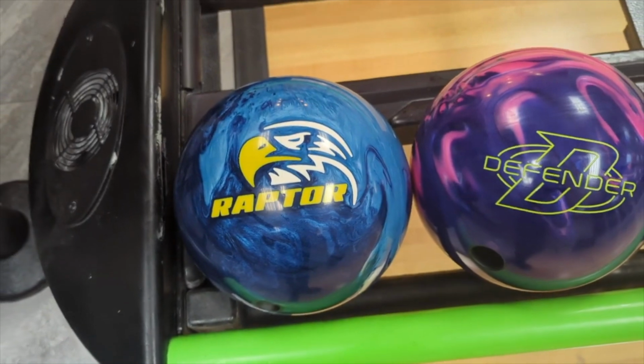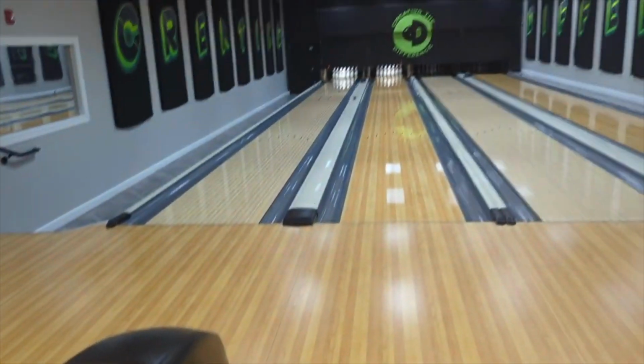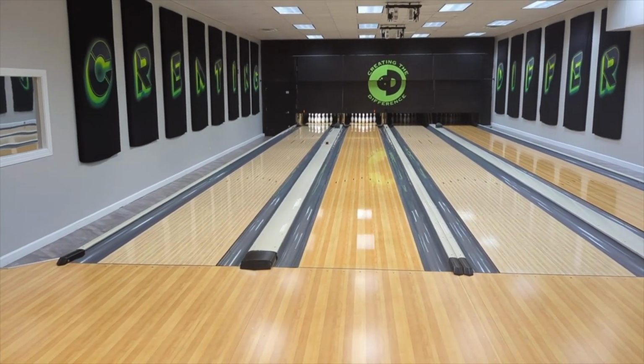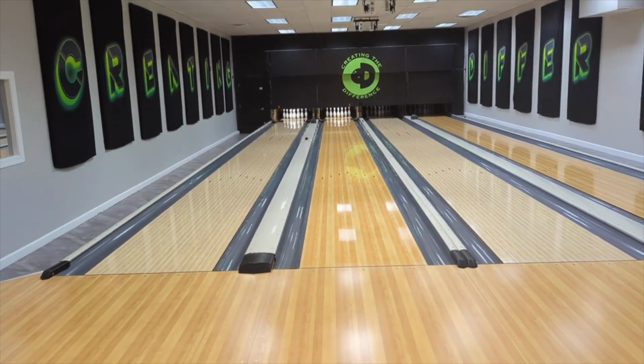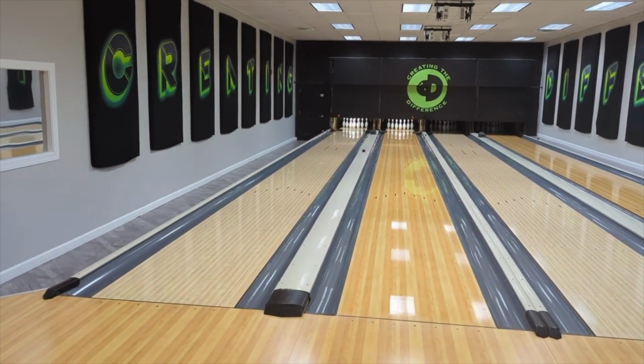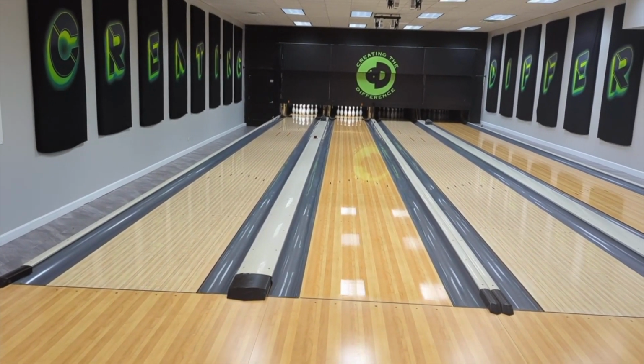Now, both these bowling balls are shiny, and both are supposed to be good in a typical heavy oiled environment that's got some hook down lane. Both these balls are supposed to back in, so we're about to find out. We're going to start with the Defender Hybrid first. We're going to throw that ball down the lane and let you see the performance of that bowling ball. And then we will switch and throw the Sky Raptor after we're kind of lined up with that.